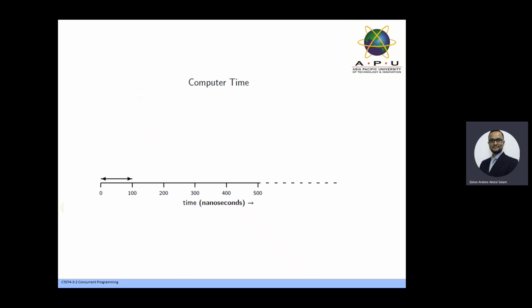Am I talking to computer science students here? What is a hertz? You don't need to be an electrical engineer to know this. What is a hertz? Never heard of hertz before. Frequency, right? One clock cycle per second is 1 hertz. How many hertz are we talking about here? Your CPU?